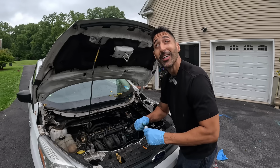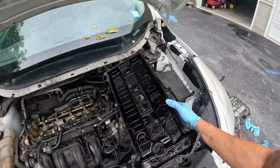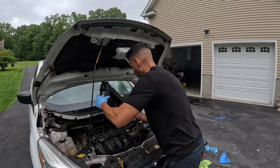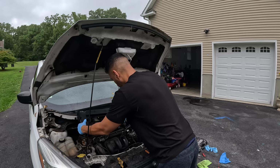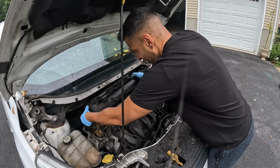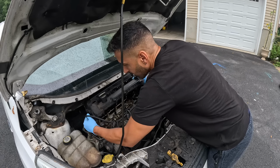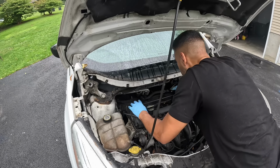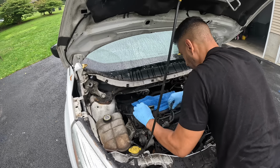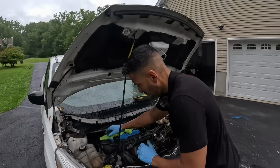I don't know, guys, it's starting to come down. I gotta hurry up, I might have to do this in the rain. Check it out. Starting to hit all over the place. I should have checked the weather and did it inside my garage. We're gonna go ahead and put this in as fast and as smoothly as we can. That rain is hitting right now. I gotta do this fast. Can't make this up, guys. I guess the crazy part is you can see the water starting to leak off of here because we don't have that part to cover it.